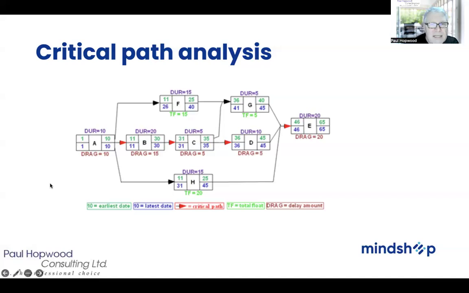So, for example, process F takes 14 minutes, and we can start at any time between minute 11 and minute 26 because we have to finish it by minute 40, because then G has to be finished by 45 and whatever it might be. So that's the kind of putting the tea, getting the tea bag out, getting the spoon out, getting the sugar out, etc. So F and G and H are not on the critical path, but all the others are.